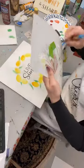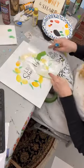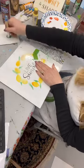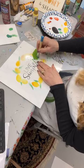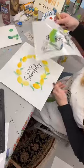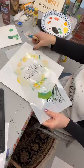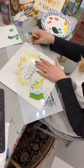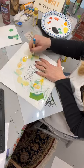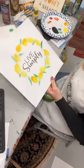So we're using the positive sayings, we're using the lemons, and we had an extra bit of Tammy's hair in there that I don't think we need for stenciling. Grab a little more paint. We'll make this one a little darker. Keeping my brush nice and dry. And we just need one little bit coming in here. I'm gonna borrow this guy. Go right on top of this lemon. Okay. So there we have it, just simply done that way.